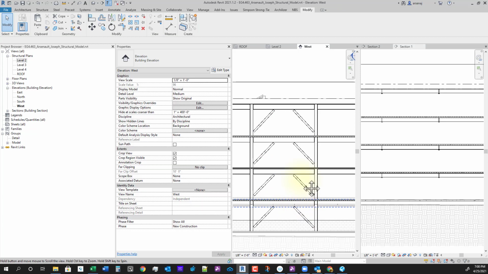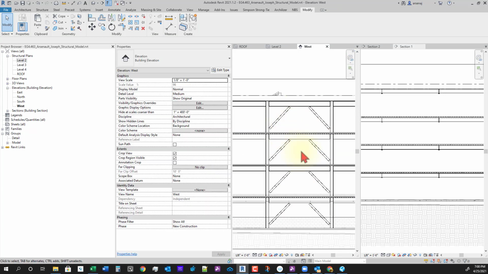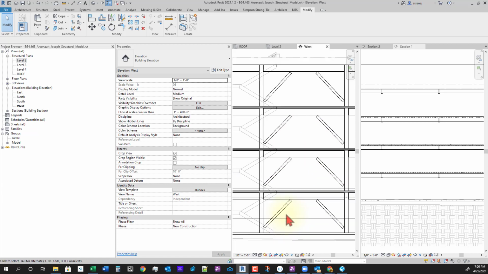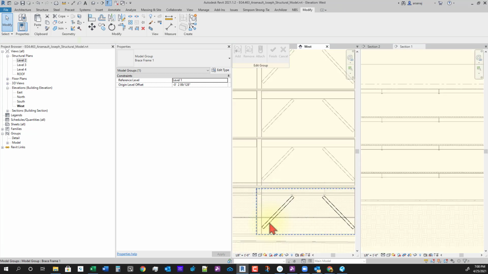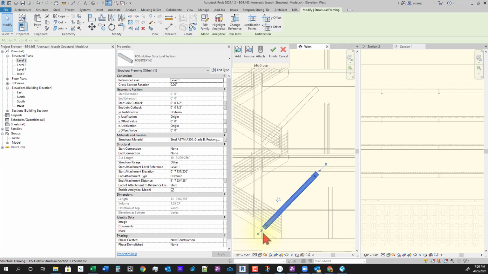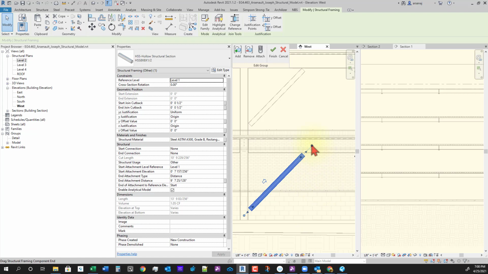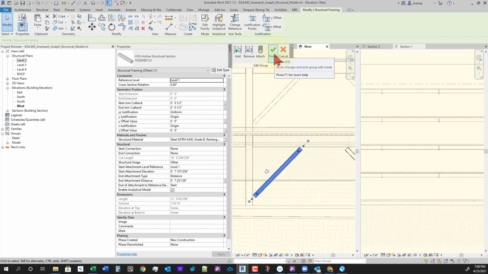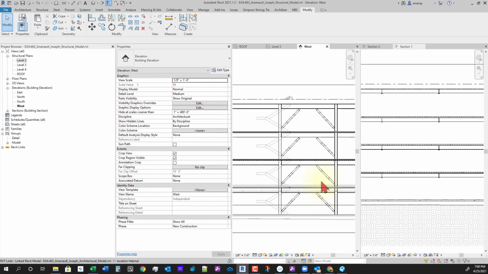I was talking to somebody about groups. Sometimes groups are weird and things outside of the group are trying to grab hold of the group and pull it out. That's kind of what was going on here, is that beams want to connect to columns. So if you were to select this beam, this brace, you can see how the little grips are at the ends. And so it's trying to connect, and it gives it an offset based on the beam and column depth. So sometimes beams and columns can act a little bit weird because they're trying to auto connect.